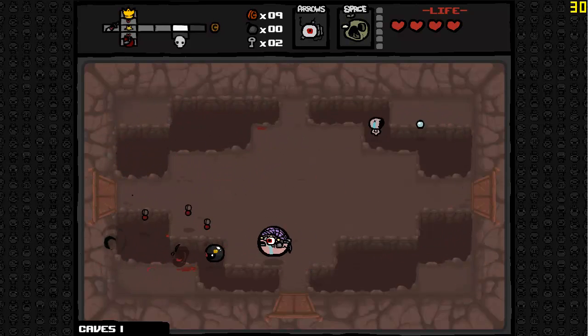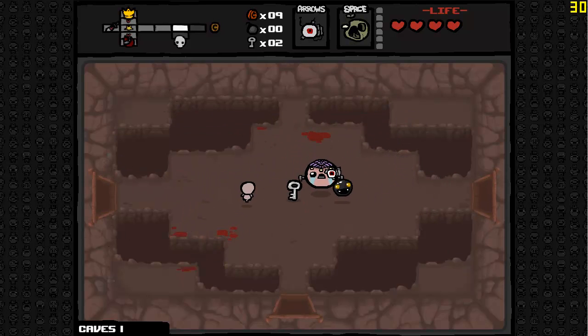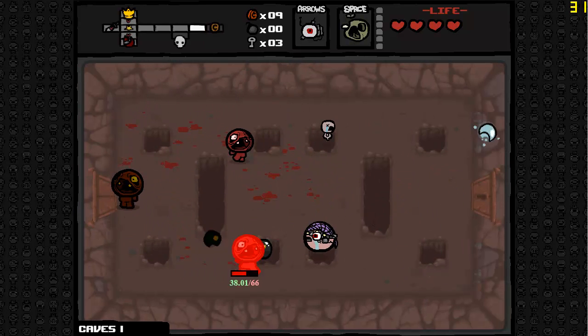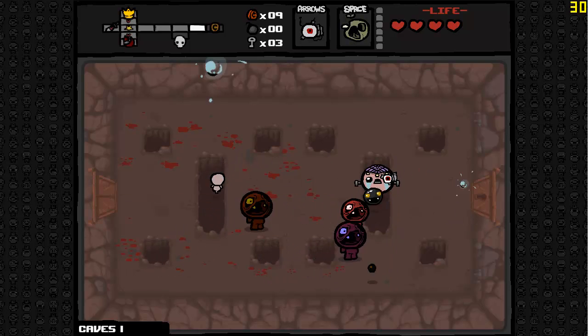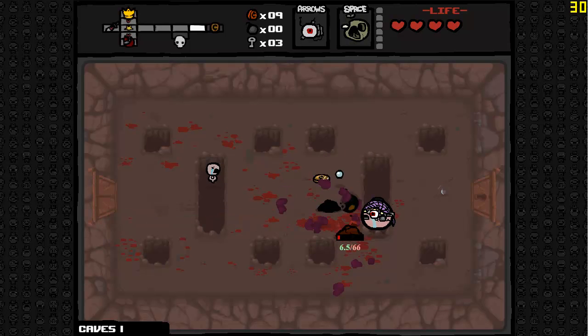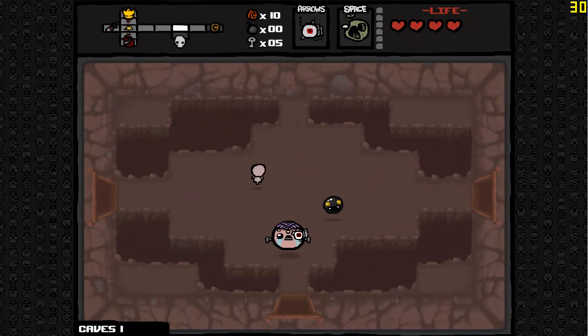What the fuck? The flies, they swarmed all over me. Our key? Can't really go to the shop just yet. Or we could chill here. There we go. Taking advantage of the situation. If we find the secret room, which I don't know where it is, we can actually go to the shop.